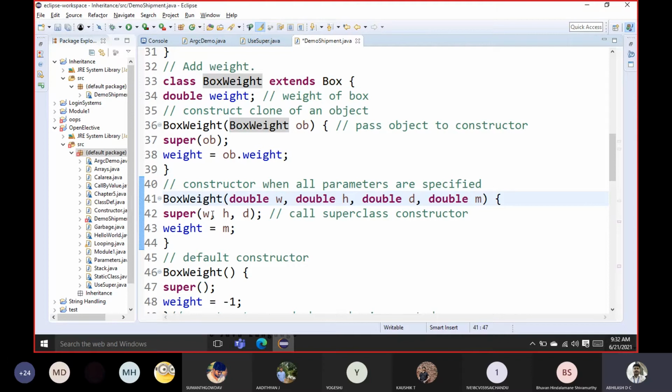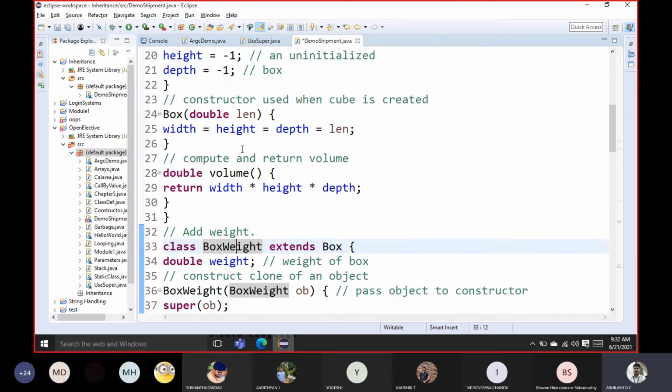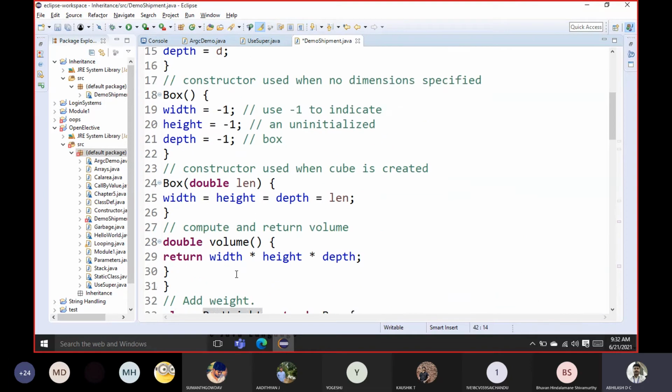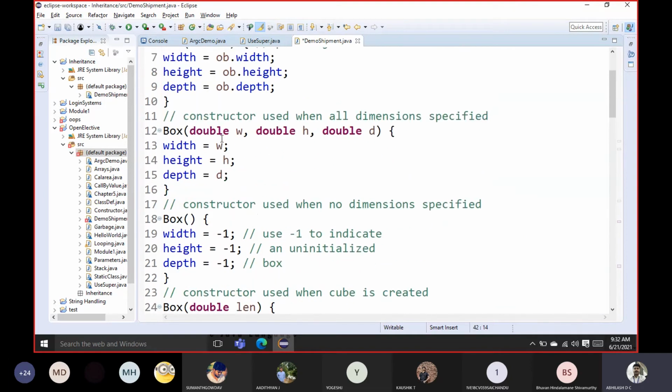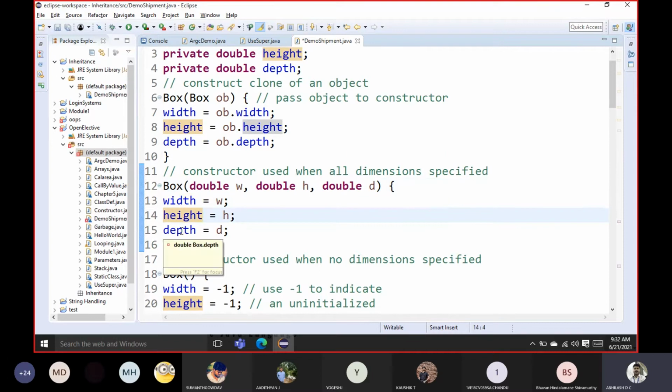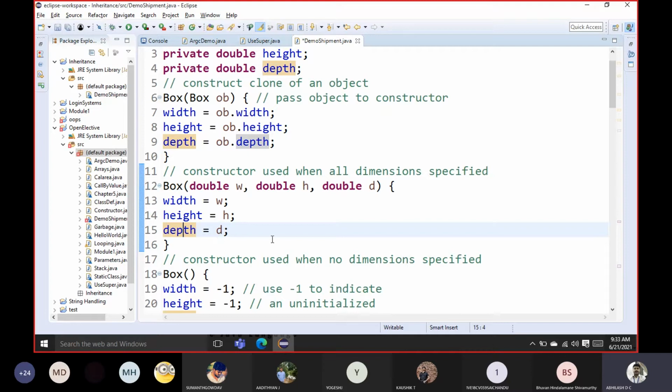So in that, WHD will be sent once again to the super class of it. So who is the super of this BoxWeight? BoxWeight's super is Box. So here how many values are we sending? 3 values we are sending: WHD, width, height, and depth. So those 3 values will be sent to Box, which checks whether Box has a 3 parameter constructor. Yes, it has a 3 parameter constructor, where W is width, H is height, and D is depth. WHD of its parent class, those values will be saved. That is 10, 20, 15, or the values which have been set.